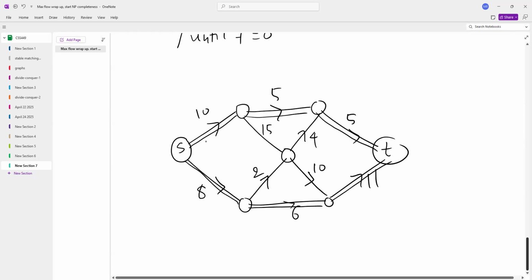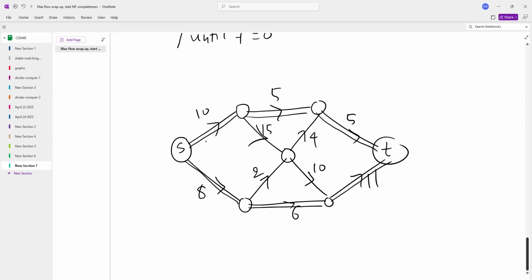Now there are other paths here, right? From S to T, this one, this one, this one, this one, right? But that is how many hops? 1, 2, 3, 4. So it's not the shortest hop path, so we're going to ignore it in this iteration. Right? And similarly, we have 1, 2, 3, 4, 1, 2, 3, 4. Those paths are 4 hops, so we are going to ignore them.